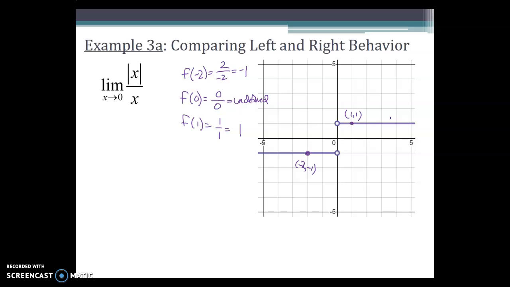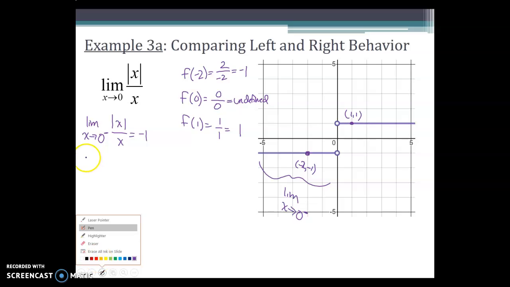Now, let's get away from functions and into limits now and analyze what's happening around this thing. So we got this undefined notion. Let's look at what's going on here. And we actually have 2 things working simultaneously. First things first, we have a limit as x approaches 0 from the left. And we have this little notation, which is a superscript negative sign. And this is called a one-sided limit. This means this part right here, this is the limit as x approaches 0 from the left, from the negative side. So we're looking at what's going on here. And the output is always -1. So the limit is also -1 because the trend of what's going on around here is -1.